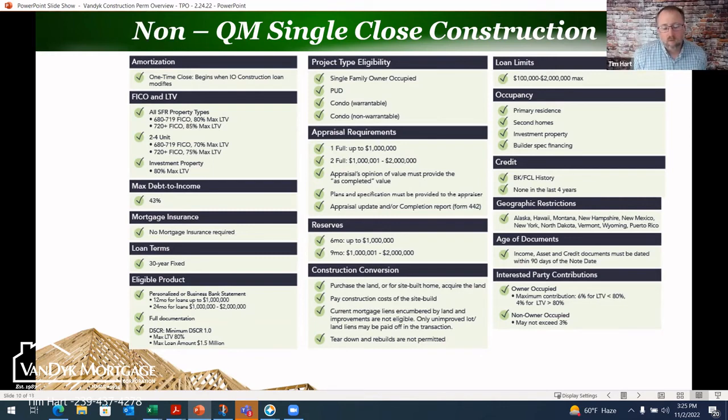Yeah. So just so everyone's clear on these bank statement loans, we do these for just normal purchases. And what happens is all these people that you know that are self-employed, they don't claim their income on their tax returns, right? It's like, hey, I make $1 million, but I write off 980,000 of it. You know, like, well, you make 20. And so we always have to use what they tell the IRS. And if not, you got to go different ways, which one of them is a bank statement loan.